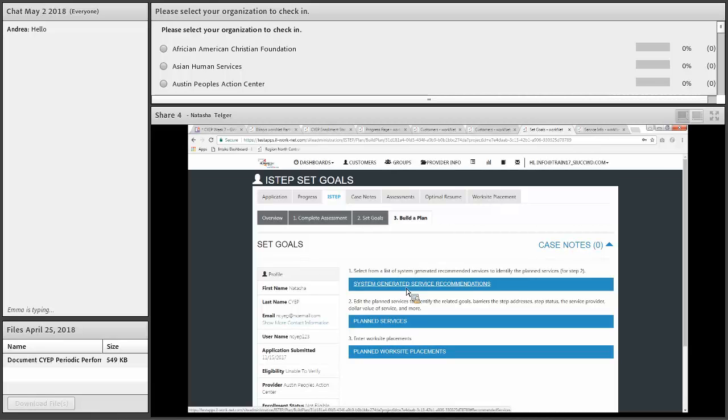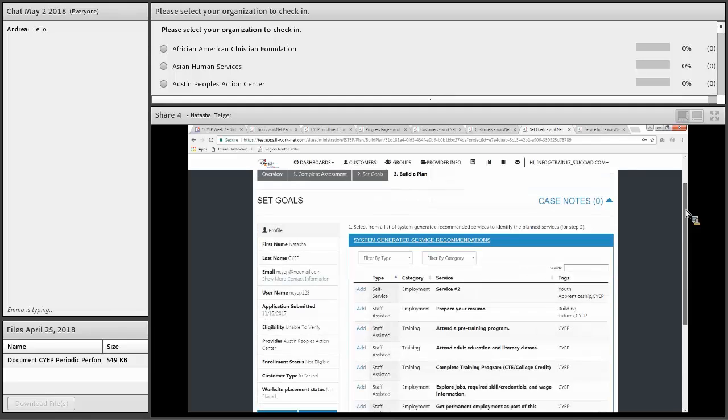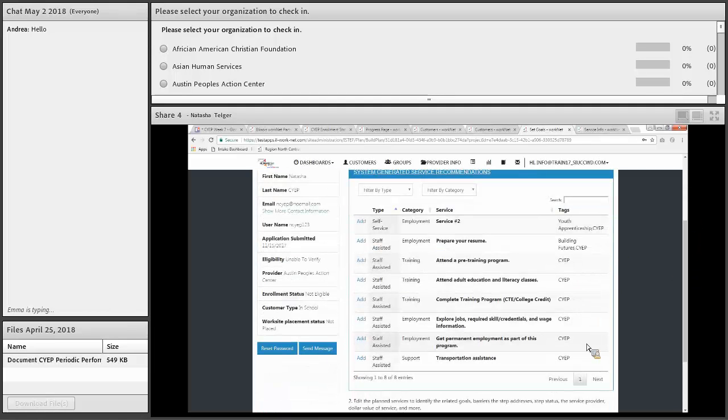So for starters, we're going to put in services that are related to CYEP, okay? And so you're going to select from the list of system-generated recommended services, in this case CYEP, and then you're going to identify the services. So if you open this up, you'll see these are all the services that are related to CYEP.